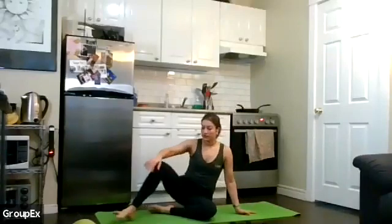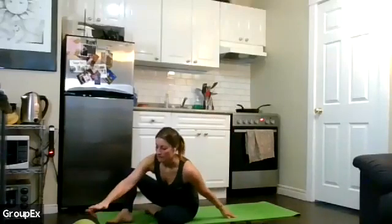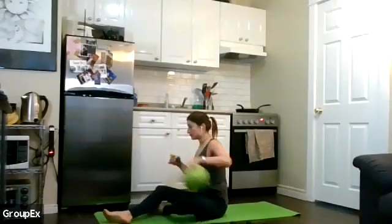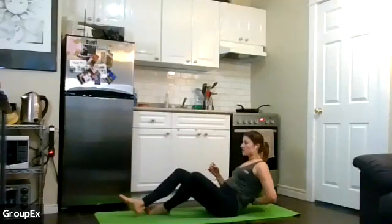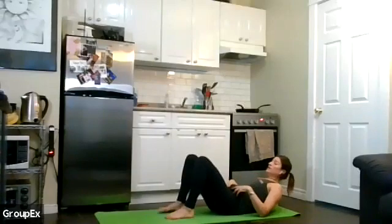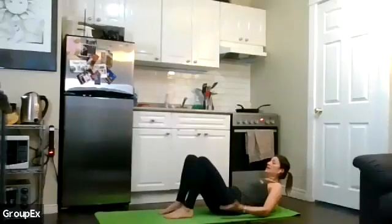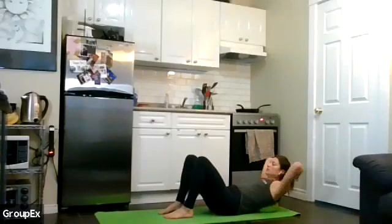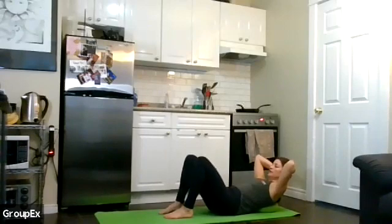Keep the weights beside you, but let's grab your squishy ball. So we're going to take that squishy ball, we're going to put it underneath our ribs. We're going to open the chest. So think of it right between the shoulder blades. Knees are bent, feet on the floor, heels in line with those hip bones, bum nice and heavy. Link your fingers to support the base of your skull and the top of your neck.